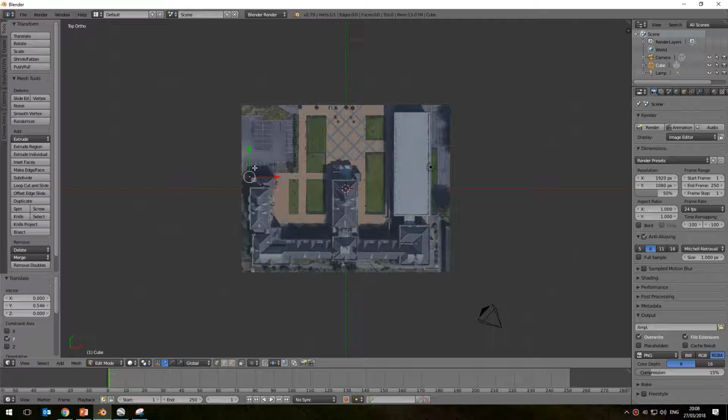So the thing to do is to use the E for extrude and simply click and then click again, and then I'll come in a little bit. So all I'm doing, as I did in the first section, is I'm pressing E, which allows me to extrude that dot. You can see it following my mouse along. Put it where I want the next corner of the shape to be and click, and then press E again to extrude, and then wait till it's in the right place and click. So it's E, drag, click, E, drag, click, E, drag, click, and so on.